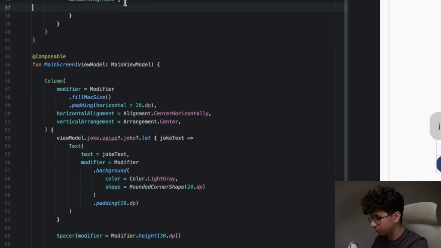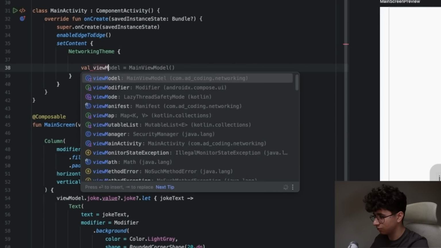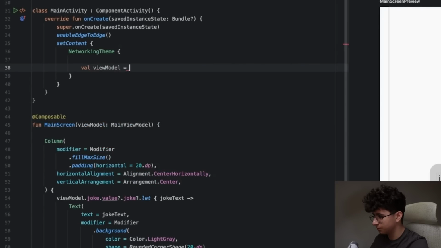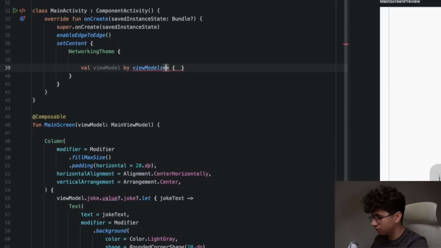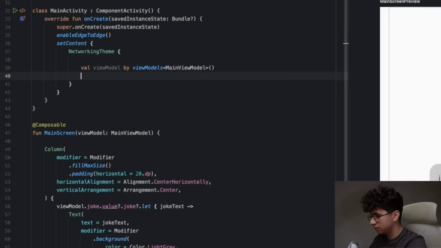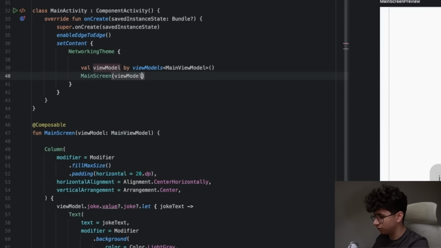And now let's create the main screen in the main activity. Let's get the view model first. So viewModel is equal to, by viewModels, and let's get the MainViewModel, and let's create the main screen and pass the view model here.